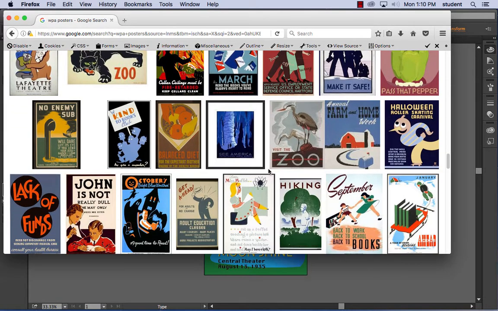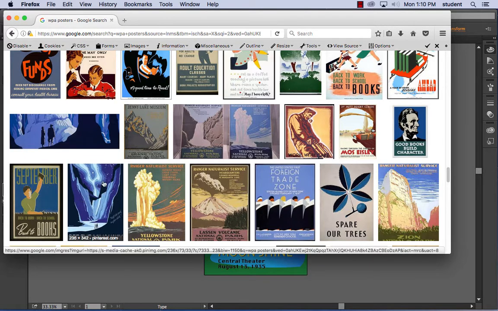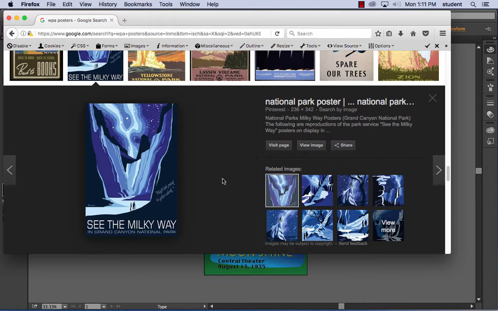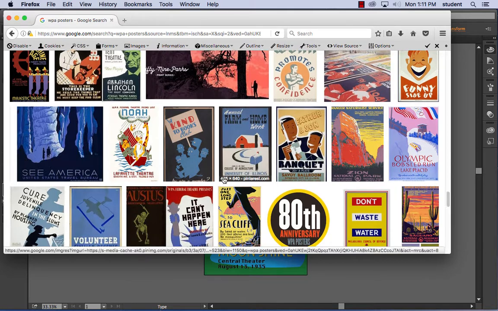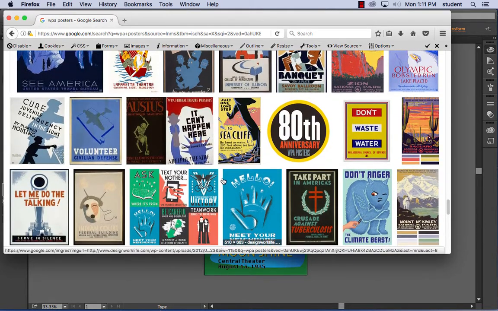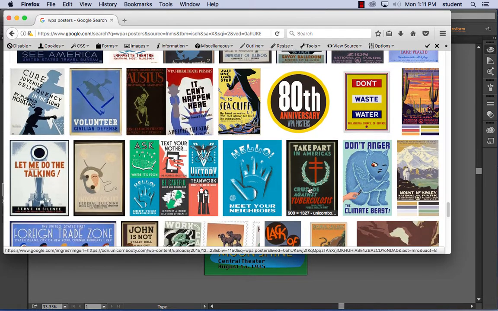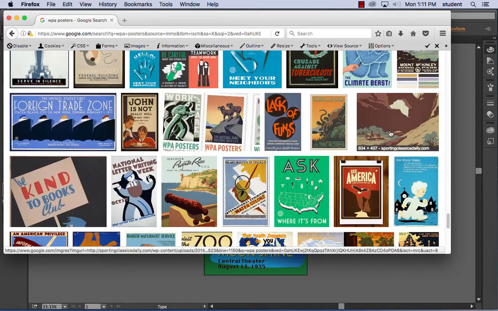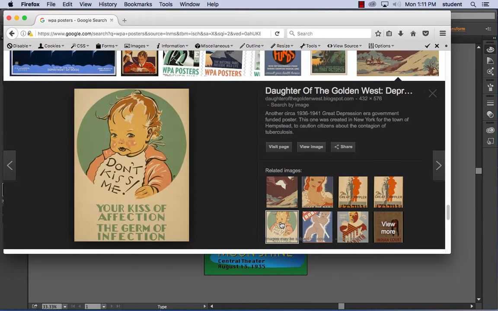And you know, I love these nature ones. Look at the cave with the stars here. Look at this one. See the Milky Way, Grand Canyon National Park. Well, probably can't see the Milky Way anymore. There's too many people, maybe. A lot of them have a message, right? I just love these. Look at that one. Nice nature one. Look at that. Some nice trees. Oh, look at the little baby one.